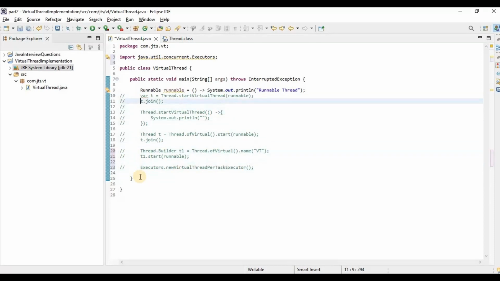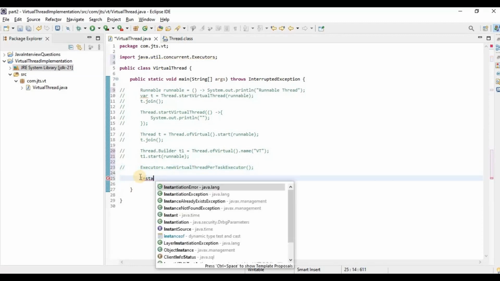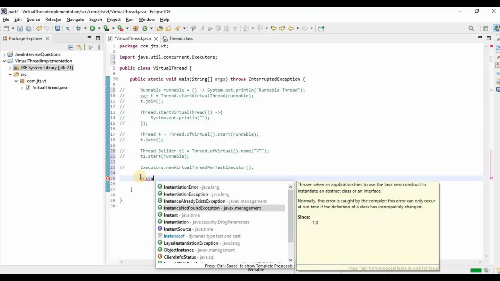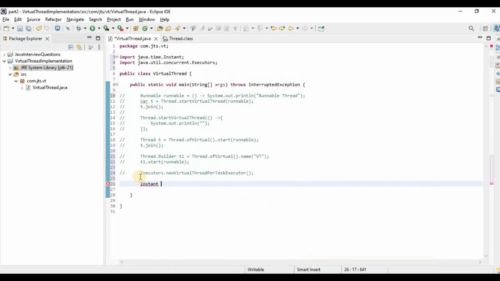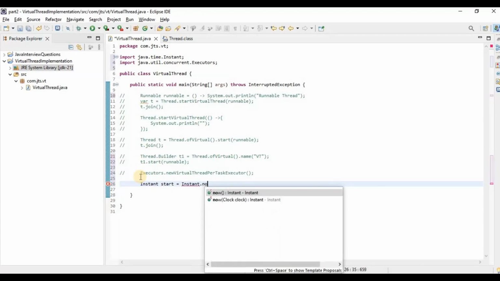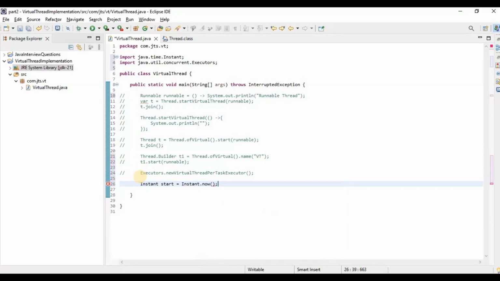Instant start equals Instant.now, so it will give us the current time.